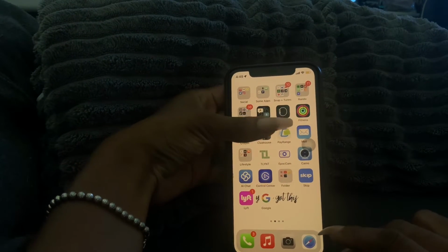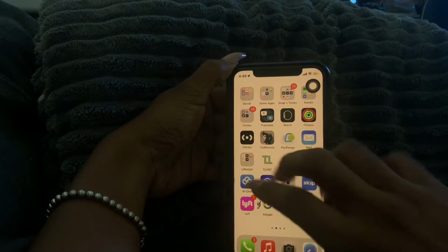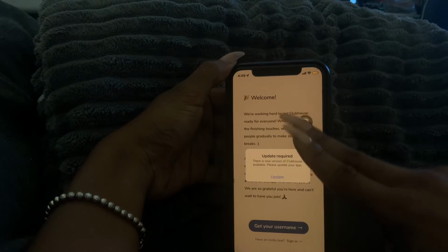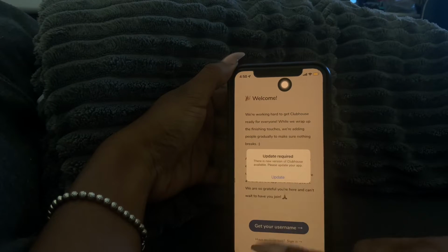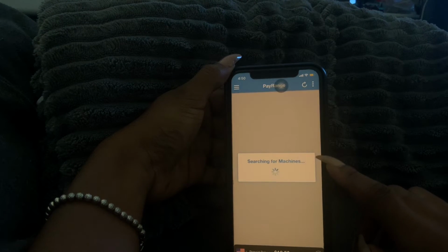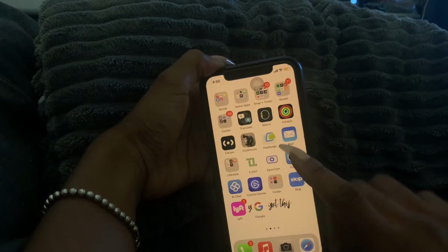Clubhouse, I really don't use. I should use it more. I downloaded this for acting because there's casting directors and stuff that go up here and talk. And see, update required because I don't update my stuff. Pay range is, I use this pretty a lot. This is my washer machine app, and I'm not near it, so this is where I wash my clothes at my apartment.